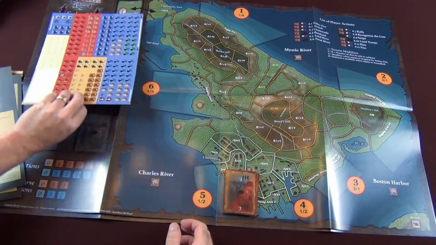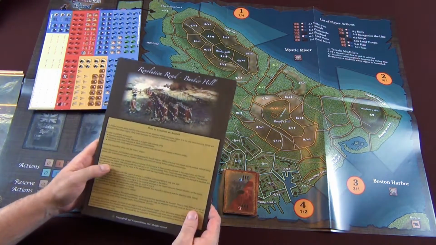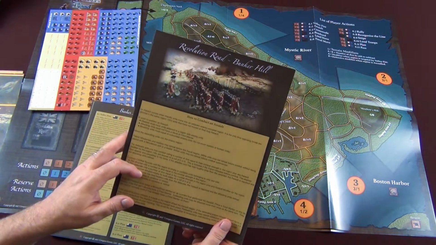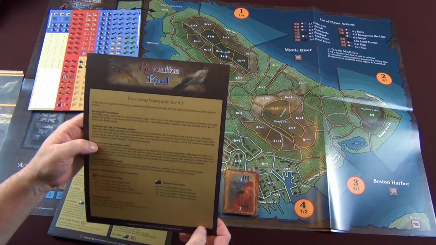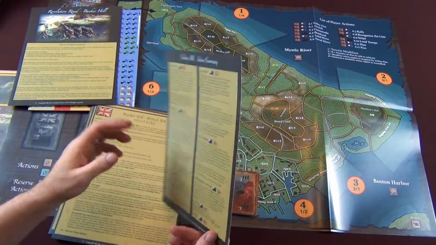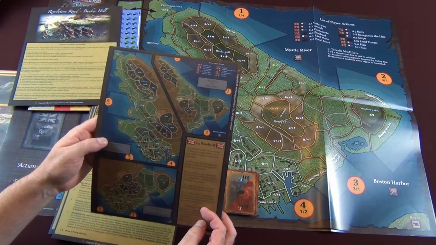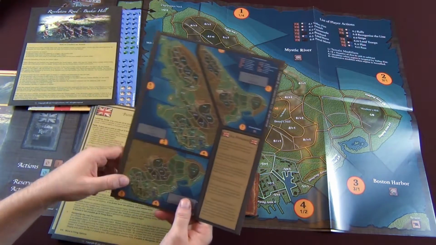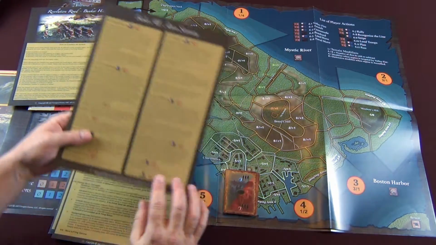And now we'll get to the player aid cards here. We've got here Bunker Hill explains the steps on how to conduct an assault, and on the back it has determining victory in Bunker Hill. And then you've got Bunker Hill action summary, and then how to do the bombard action, and gives you the breakdown of the image of Bunker Hill and how I would assume how these all work here.